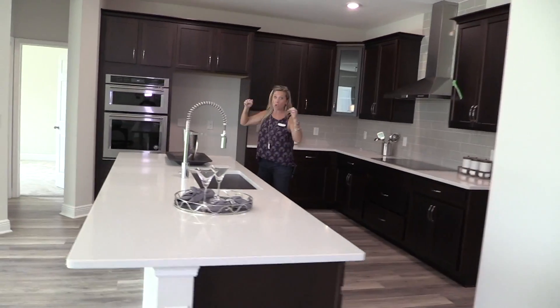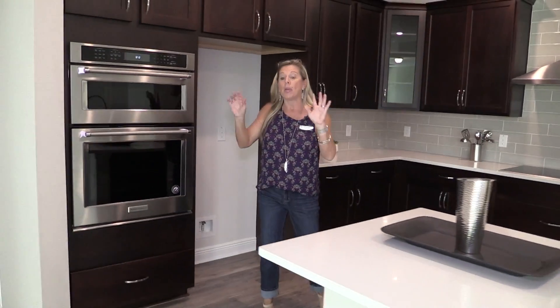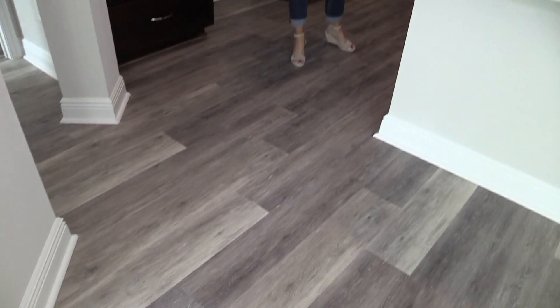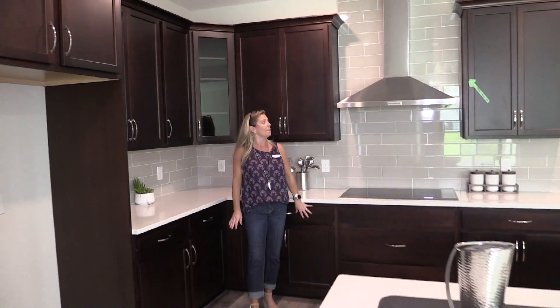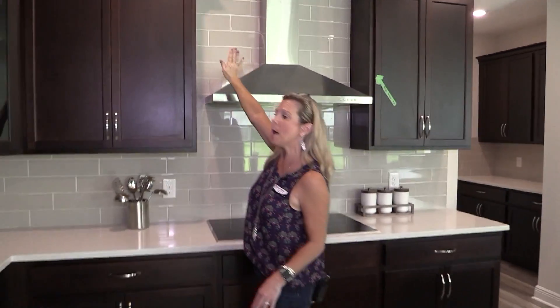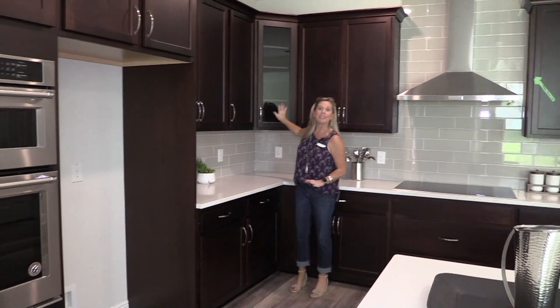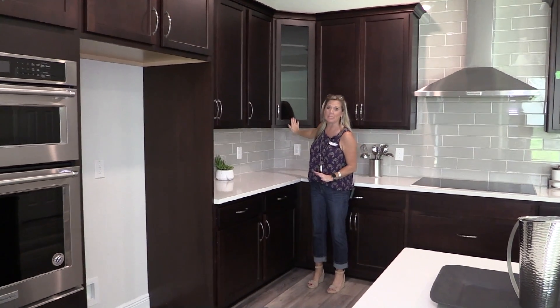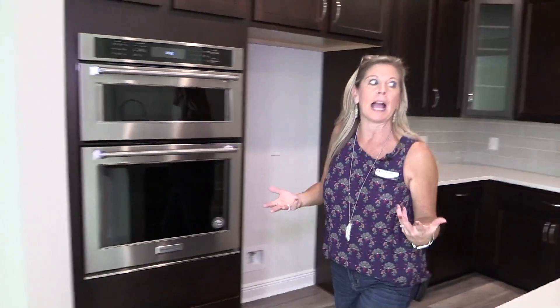This home that I'm in is the one we're talking about. You can still build, but take a look at the options for this one. Look at the gorgeous flooring — you have the white quartz counters, the contrasting darker cabinets with the wrought iron and fresh nickel hardware. And then of course you have the gourmet kitchen option with the hood up above, backsplash that goes all the way up. And this corner glass cabinet — I call it the Amy cabinet — it sells the whole kitchen for me personally.